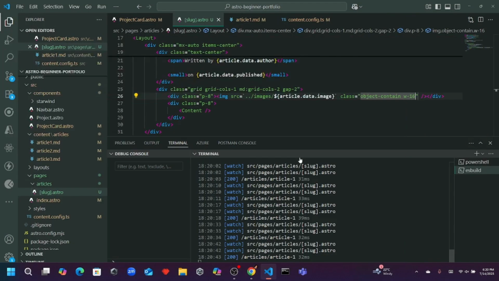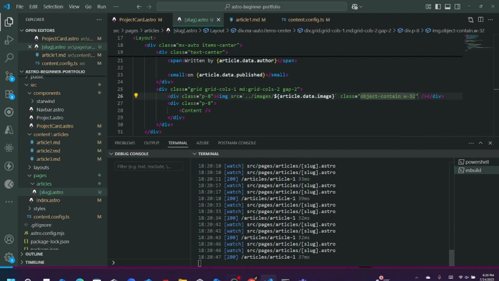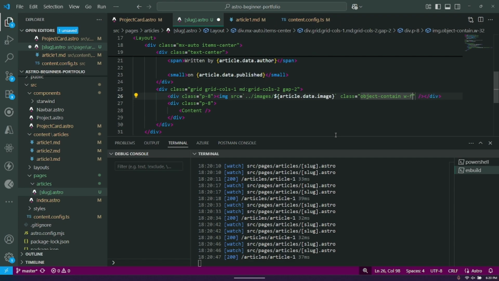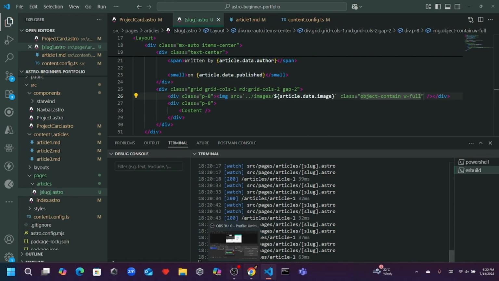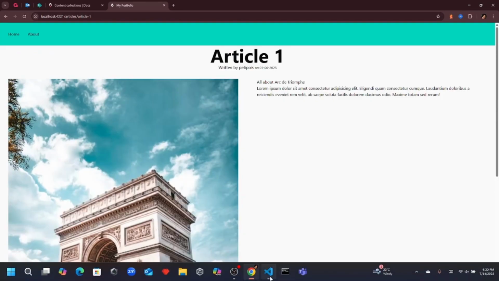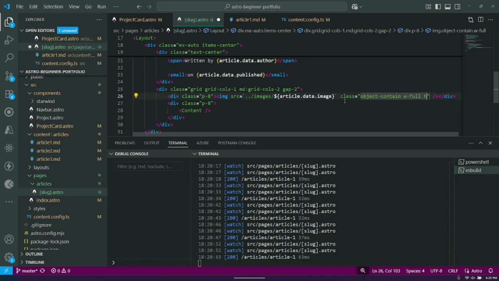See, it's absolutely tiny. 32, a bit bigger. If we say width full, there we go. That's what we want. But we want the height to be maybe 32.